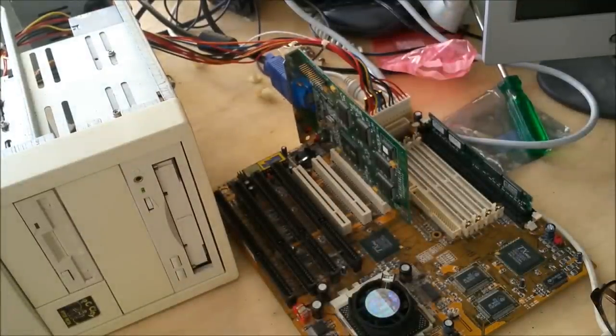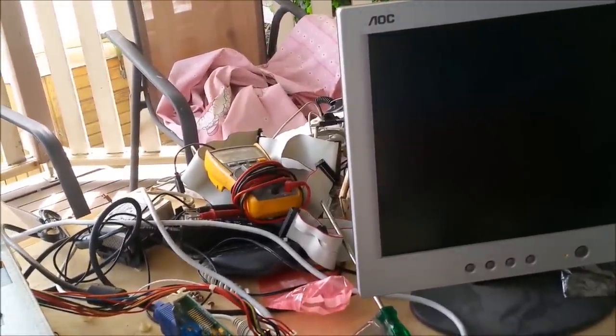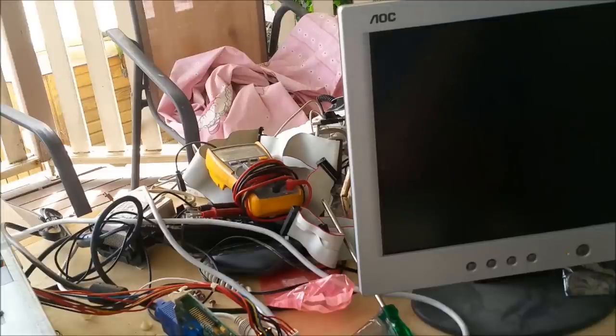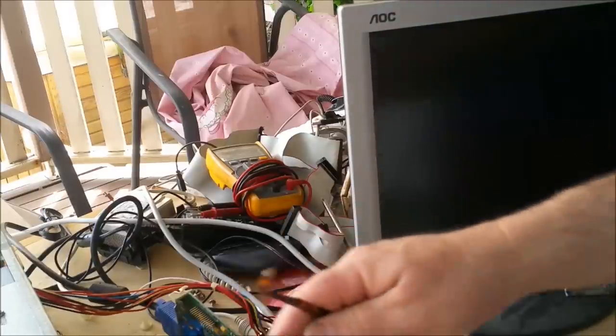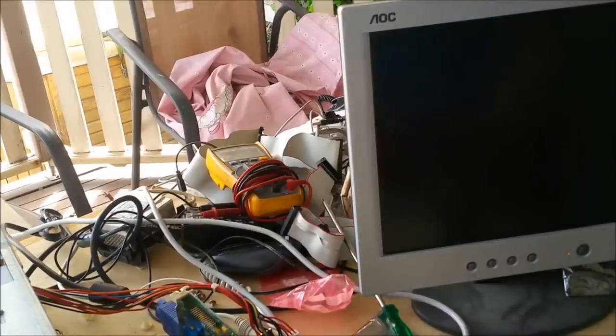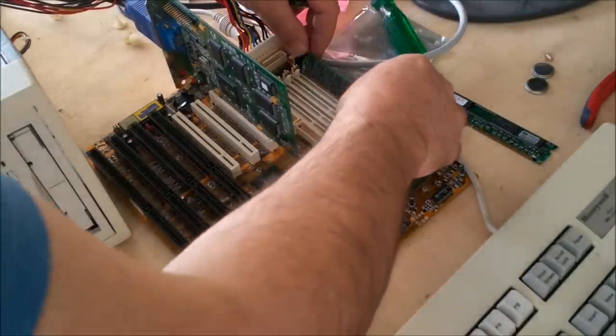Okay. The power supply didn't blow up. Let's see if anything shows up on the screen. Nothing is showing up on the screen. That doesn't surprise me. Let's try again, hey? That SRAM could be dodgy. So we can just get a stick of the other one and stick it in, see what happens. But I'm not seeing anything there, and it's kind of what I expected. The board could well be dead. So we'll try the 72-pin stuff.